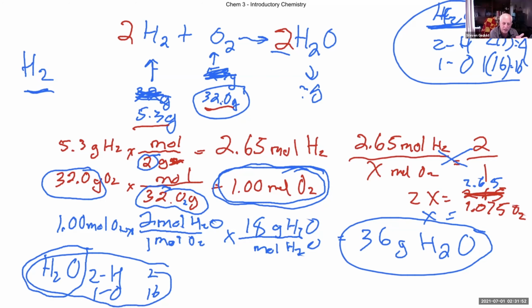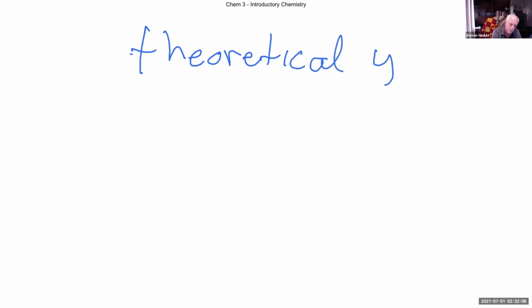Everything we've calculated has been what's called a theoretical yield. Which means if we did the reaction and there was no waste and no errors, no nothing, this is theoretically what you would get. If 100% went perfectly, that's the numbers you would get. That's what we can calculate, right? Does everything always go perfectly in life? No. It doesn't in chemistry either, okay?